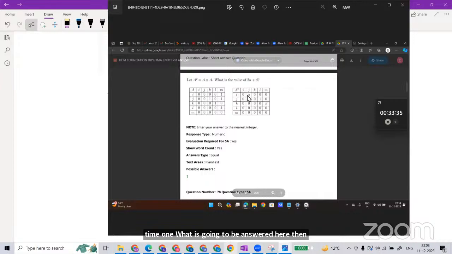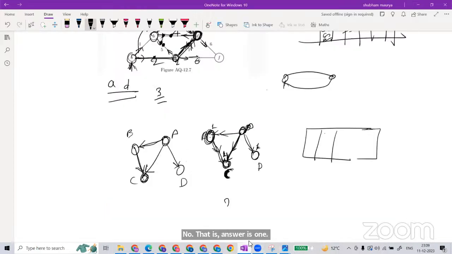2. No, it is not correct. How could it be in the binary operation? Sir, its answer is 1. 2 alpha plus beta is equal to 1, because alpha is equal to 0 when we multiply I into J. No, if it is a binary operation, 2 times 0, then how is it defined? Our definition is only for 0 and 1.